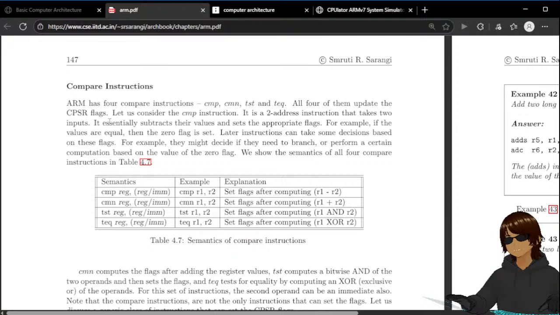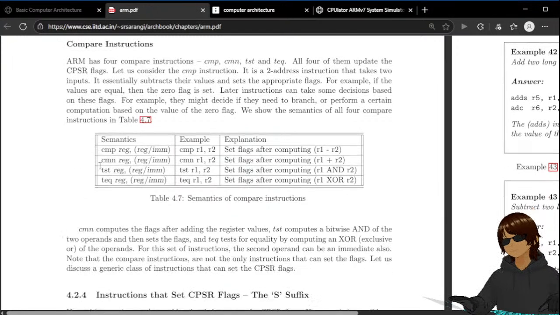For example, if the values are equal, then the zero flag is set. Data instructions can take some decisions based on these flags. For example, they might decide if they need to branch or perform a certain computation based on the value of the zero flag. We show the semantics of all four compare instructions.